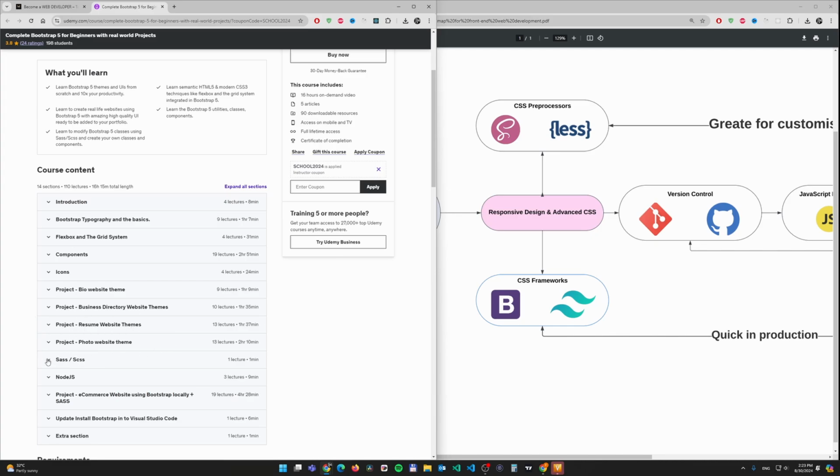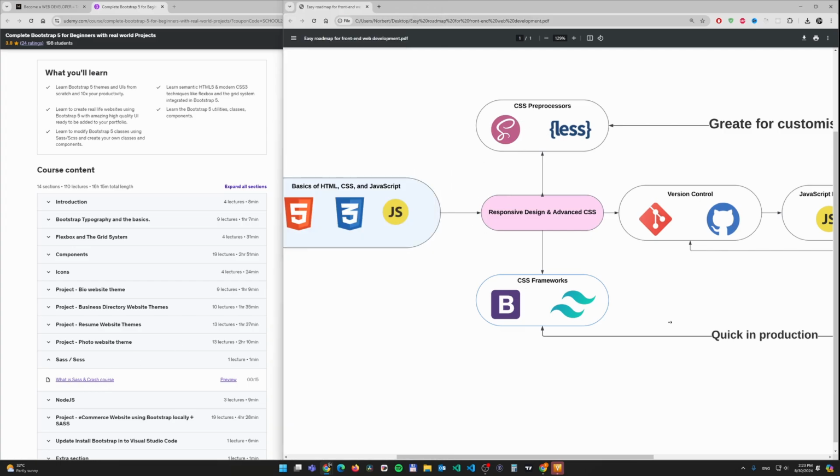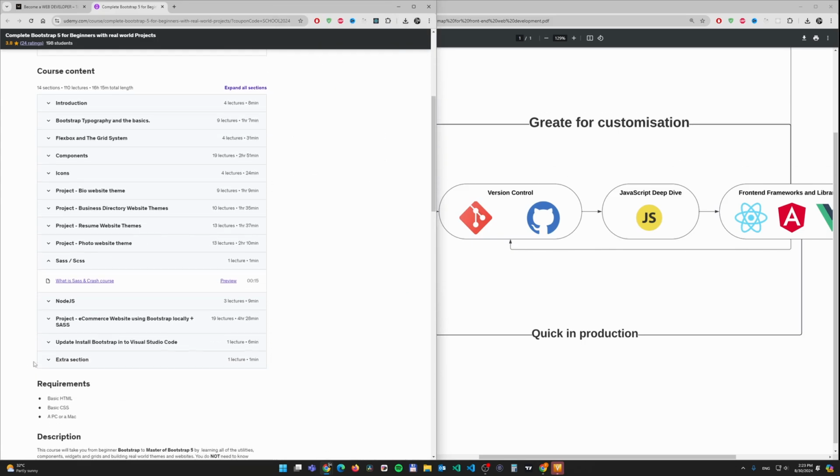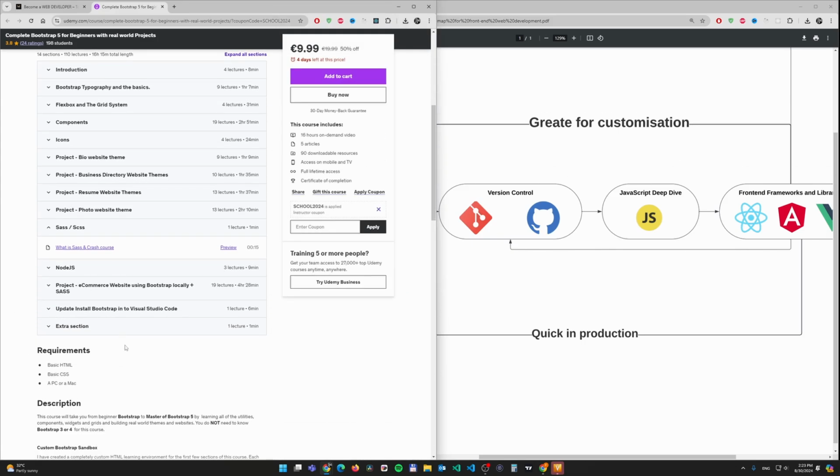Then we're going to move a bit into SaaS, because SaaS is extremely powerful. So this is why I said either you go this path and come back to this, because SaaS is very powerful. And as soon as you know SaaS, you can pretty much play around with configuring your own CSS framework, meaning you can configure Bootstrap, you can configure your Tailwind CSS, and of course create your own framework then.